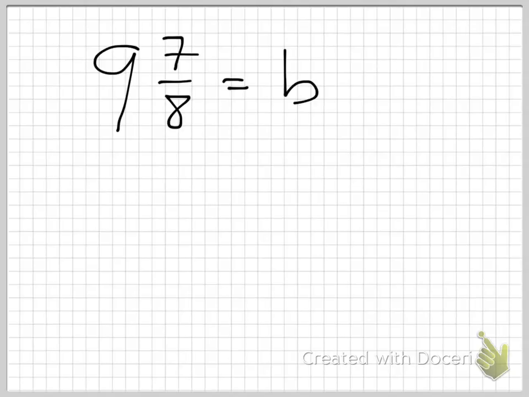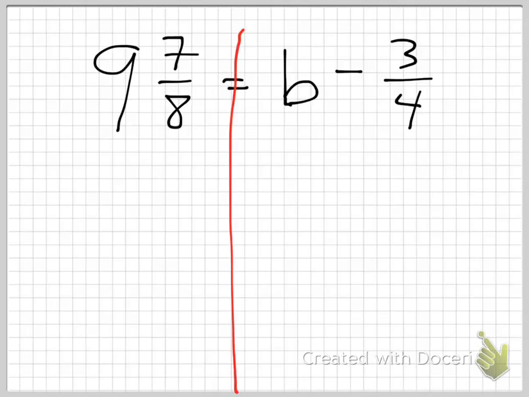Let me give you the hardest one on the page. And then if you can do it, I will. So 9 7/8 equals b minus 3/4. Try and do that. If you get it right, I'll let you get started on your homework. All right, here we go. First thing, line down the equal sign. Next we look to see if the variable's happy. Is he? No. Why not? Because he's not alone. Who's with him? The minus 3/4. What is the 3/4 doing to him? Subtracting. How do I get rid of that minus 3/4?